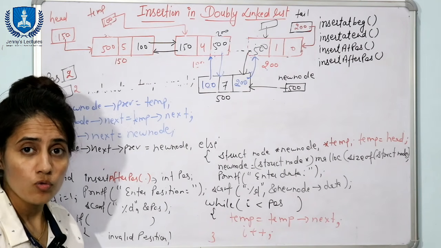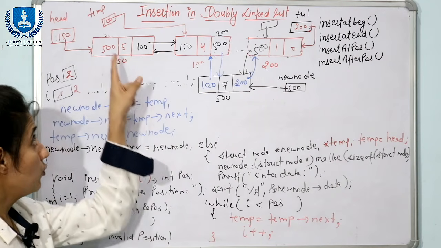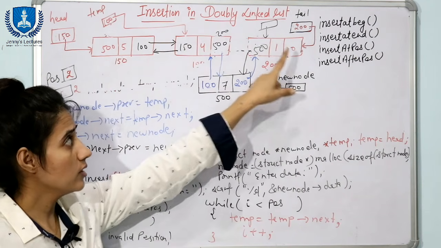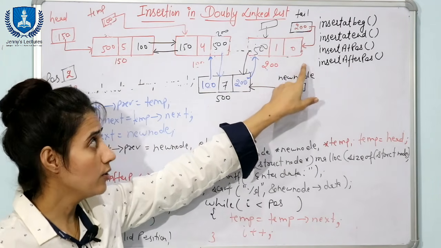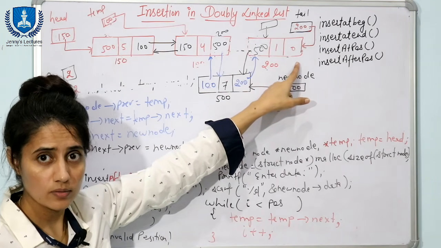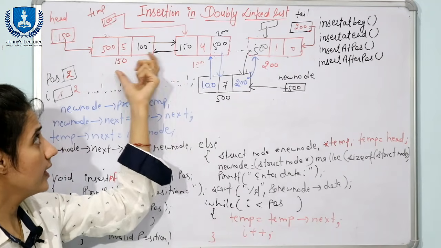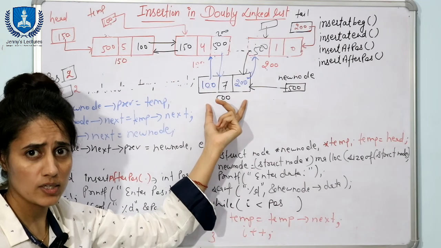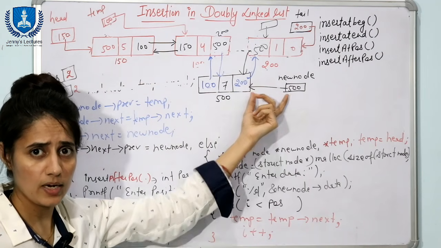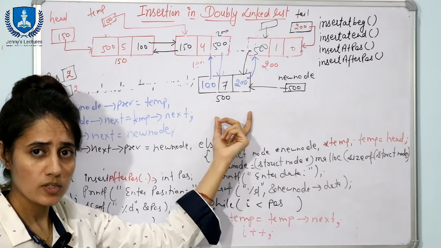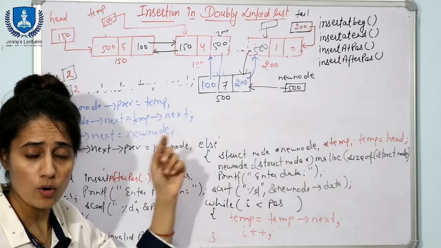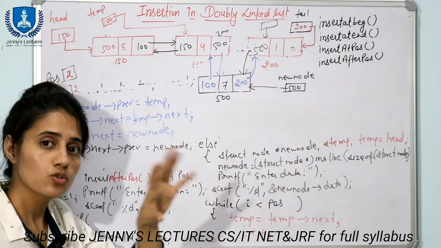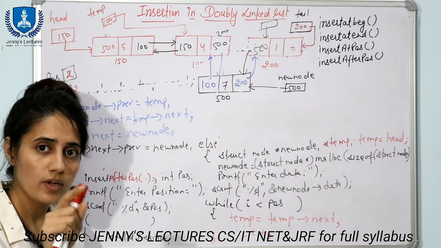Now, what about time complexity? If you want to insert at the beginning, then order of 1. If you want to insert at the end and a tail pointer is there, then order of 1, right? If you want to insert at any specific position, it is proportional to the number of elements in the list. If you want to insert in the middle, how many nodes do you have to traverse? n by 2, half the nodes. So in that case it is order of n.